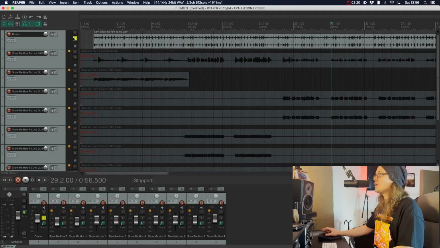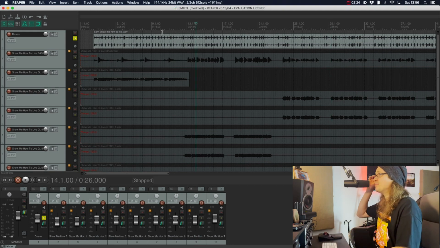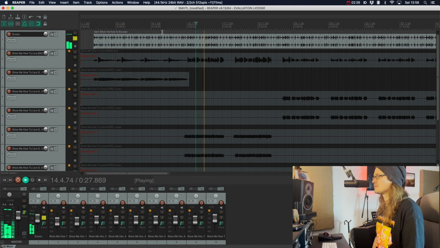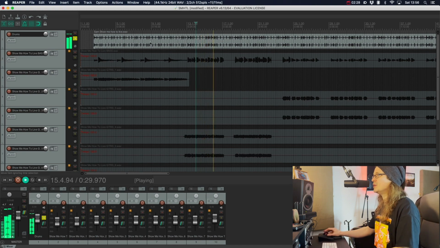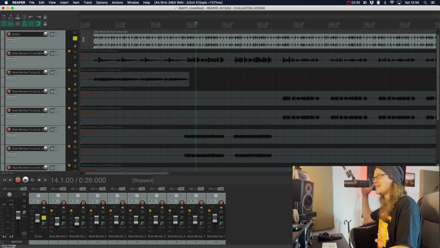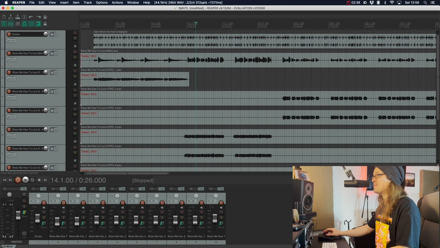Let's check it out. Okay, so we've got our drums in here and they're sounding pretty good. Let's have a listen to them. Nice. This is a Roland TD-30 kit, I believe. Great sounding kit, great sounds on it. But the problem is, once you get all the guitars and the bass in there, everything gets a little bit lost. Especially when you come into kind of a heavy section.